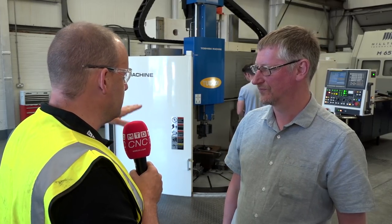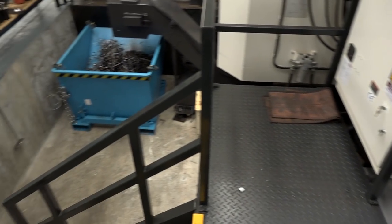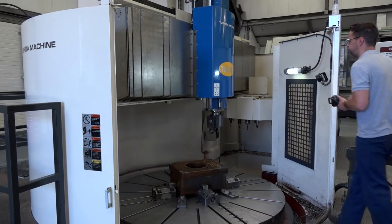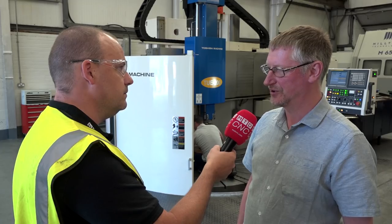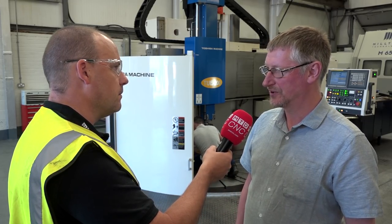You've actually managed to get this machine in a sunken state. Tell us about the foundation and why you've done that. That's all to do with the overhead crane — when the ram is up at its maximum, the crane won't go over the top of it, so we've sunk the machine down to enable us to do that. It also looks far more ergonomic and easy to access and set. With everything being at floor level, it's easy to get in and stand on the chuck while you're setting jobs.